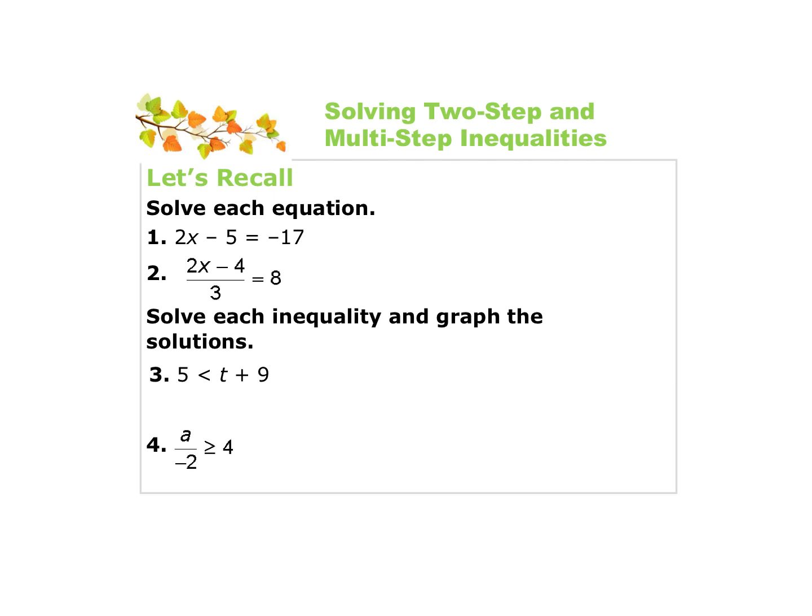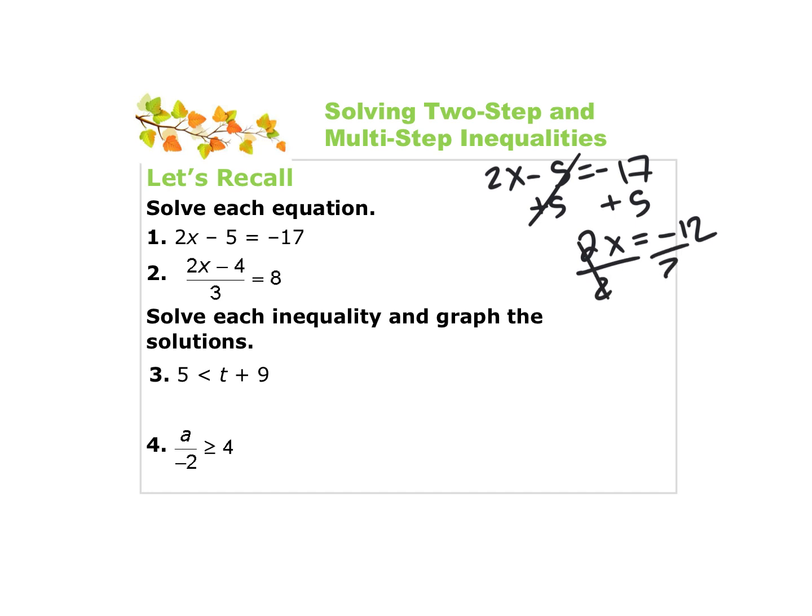So good morning. We're going to start solving these warm-up equations. We're going to solve for x. I'm going to rewrite the equation right here. We're going to solve for x by adding the 5 first. It's going to give us 2x is equal to negative 12. Then we divide both sides by 2, and we're going to get x is equal to negative 6.